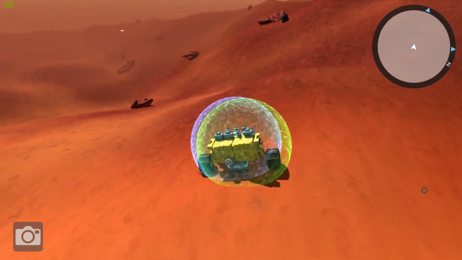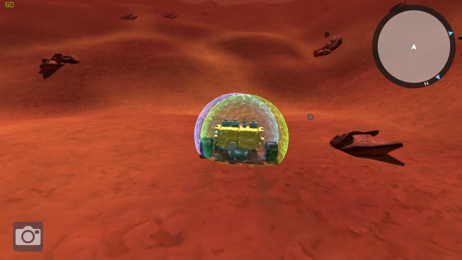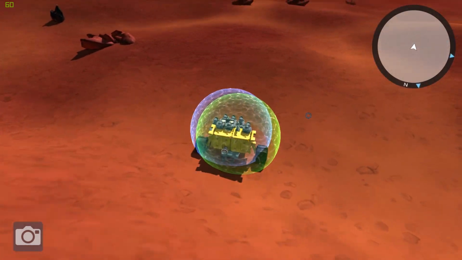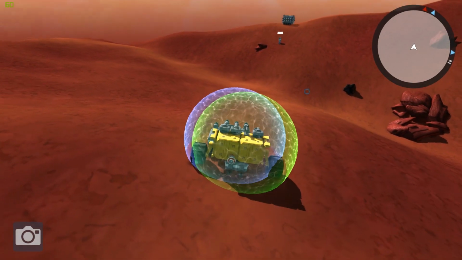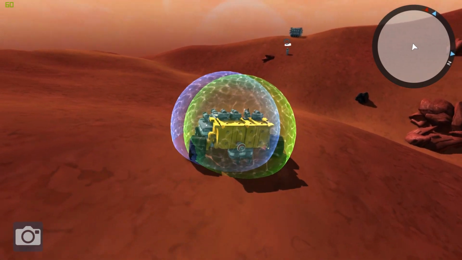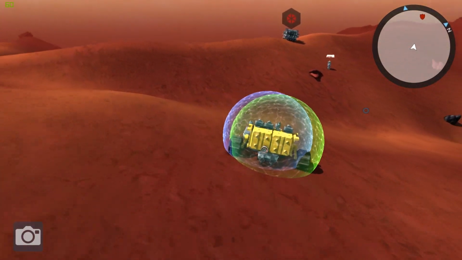Aha, GeoCorp. There's a guy. Let's go get him, because I'm interested in armor and stuff like that right now as well. And I want to unlock all of these blocks so that I can build them on the base. And he's not GeoCorp. What is he guarding?